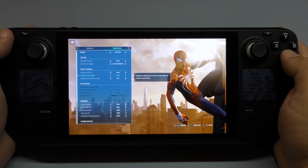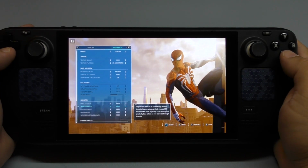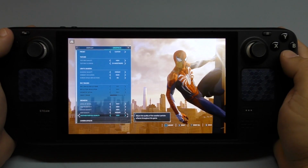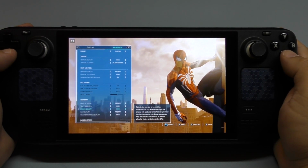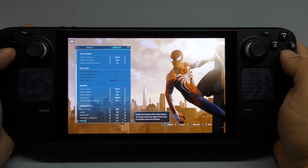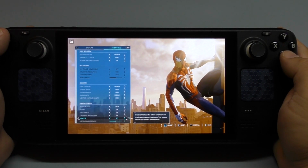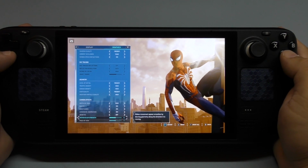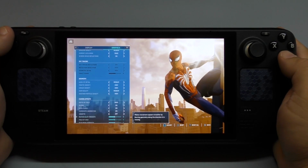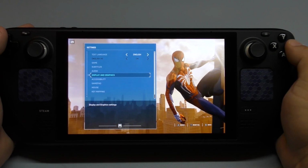For example, shadow quality, I could put it on medium, just so the game can run a little bit better. Hair quality, I could put it on medium. Level of detail, put it on medium as well. Bloom is okay. Depth of field, I'll leave it on high. Vignette, I'm going to turn it off. I did turn it off. Motion blur, I put it halfway. And film grain, I put it halfway as well. Other than that, that's how I'm going to be running the game.